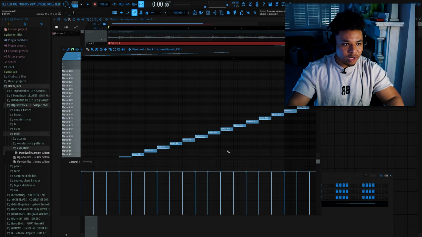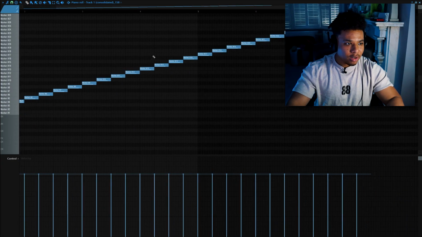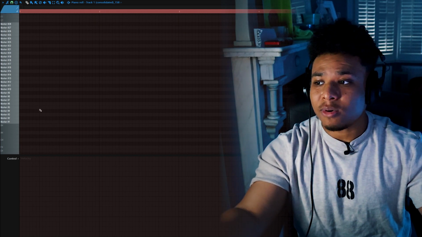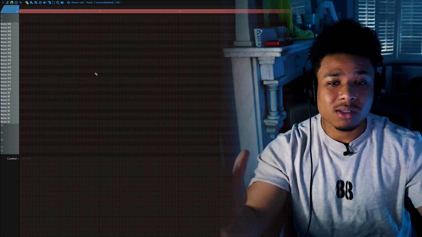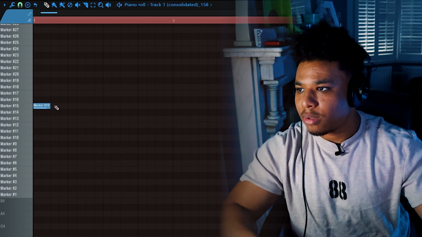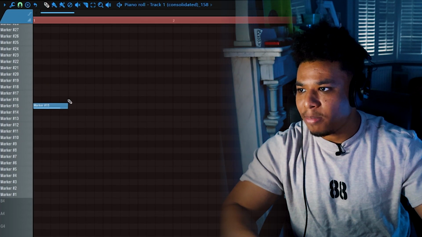Now we're gonna open this up in our piano roll. Get rid of all of these, Control A, delete. Now we're gonna pretty much do what we did with the vocal sample, except when you're doing it in the piano roll, it's a lot easier to visualize what you're doing and just rearrange the chops. And since we've reversed it in Slicex, the outcome sounds a lot more unique. I'm gonna set this to 1/4 and make these chops a beat.